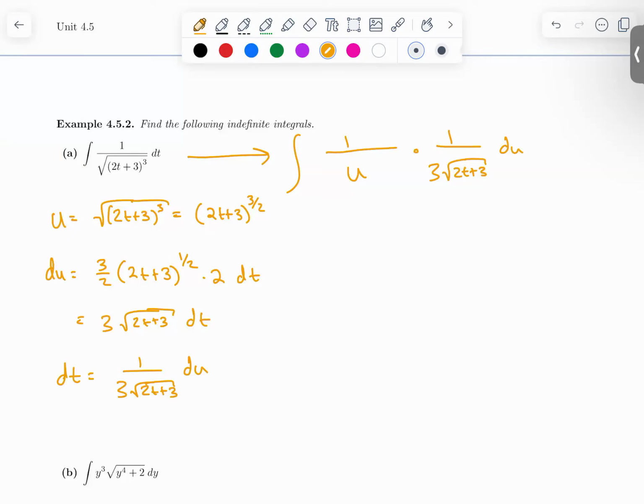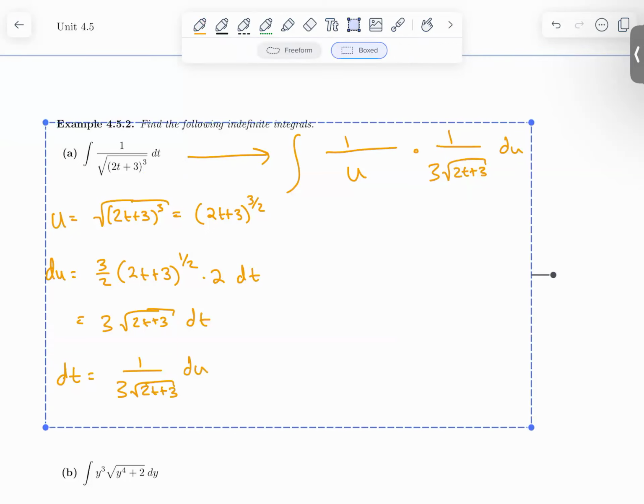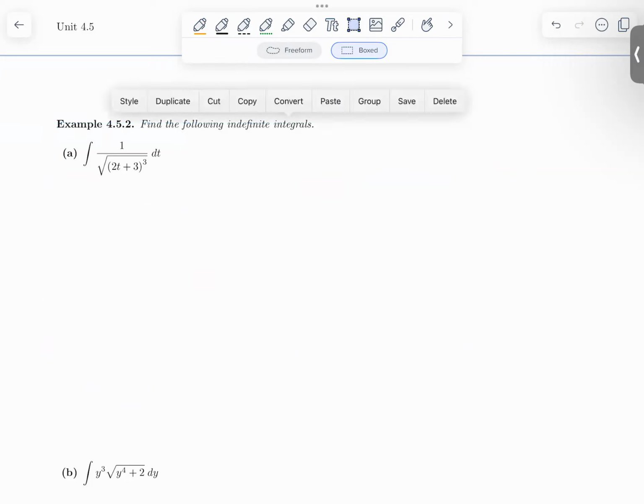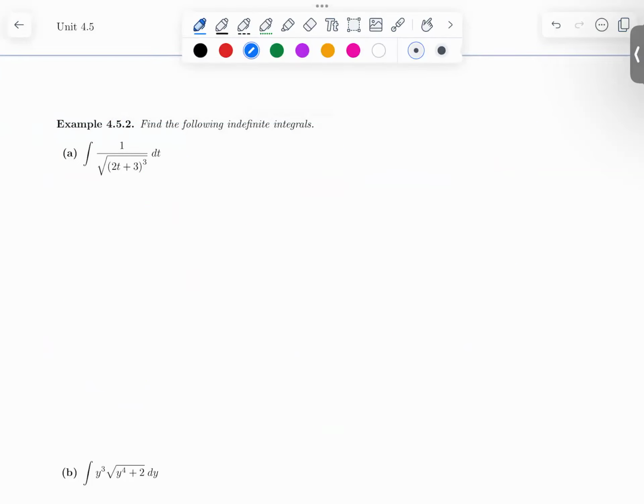So instead, what I'll do, and I'm going to write the process here, by the way, a step-by-step process. So step 1 is to choose u and differentiate with respect to x. Choose u and differentiate.